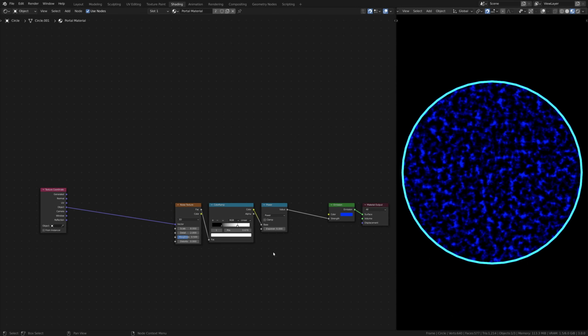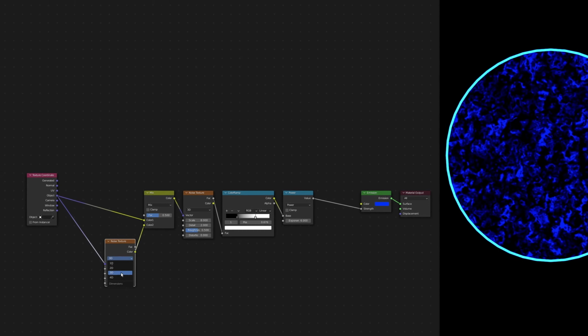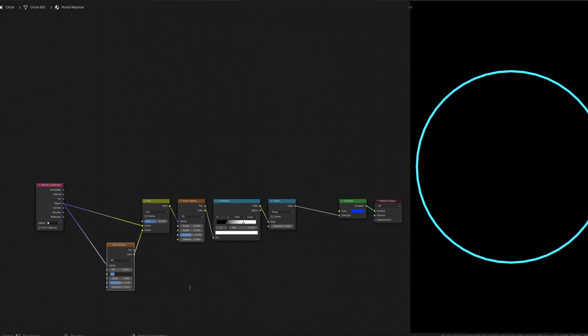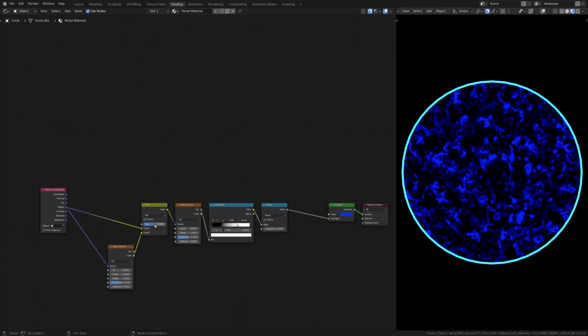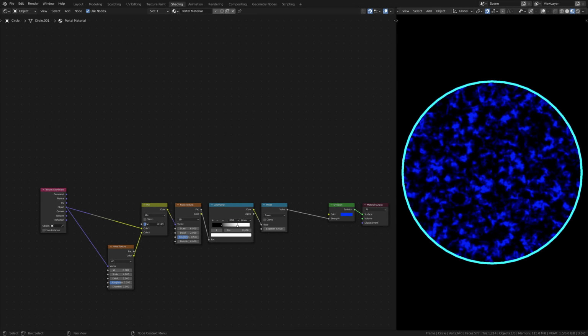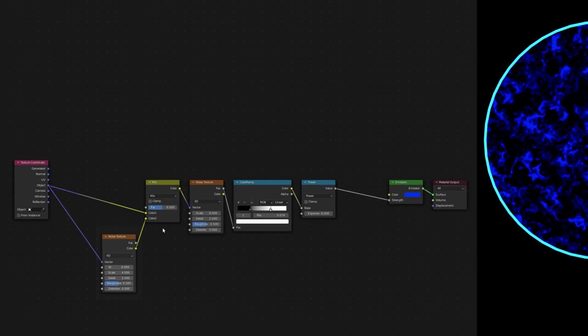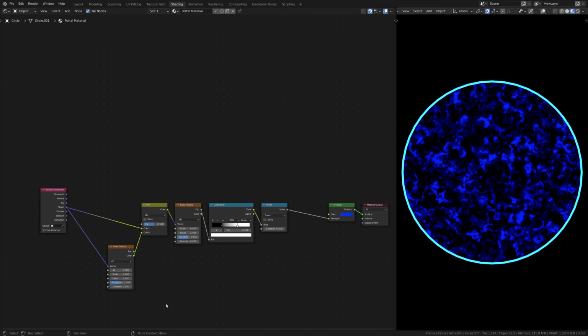Next, to make the warping on the portal more stylized, let's use the Add menu and bring in another noise texture node and a mix RGB node. These two nodes enable us to distort the UV coordinates and therefore warp the colors of the portal to give it a more sci-fi look. We can adjust the degree of warping using the factor on the mix RGB node. Make sure to set the noise texture node to 4D as we'll be using the W input very soon.